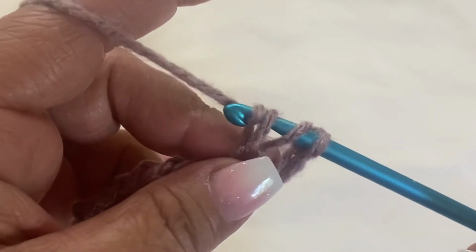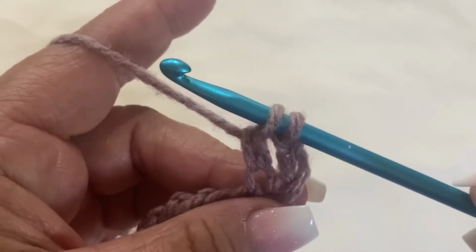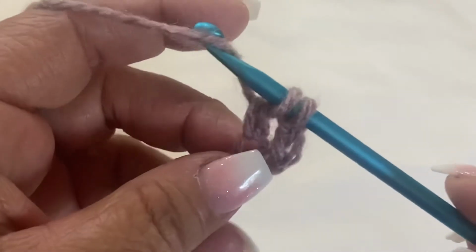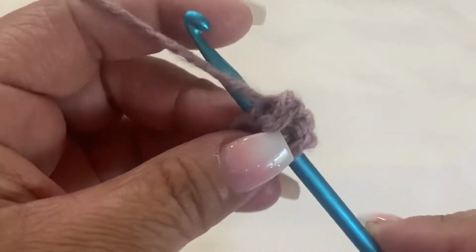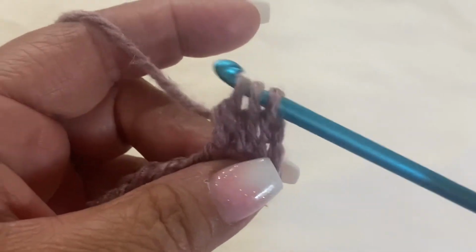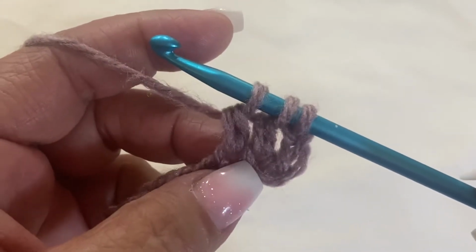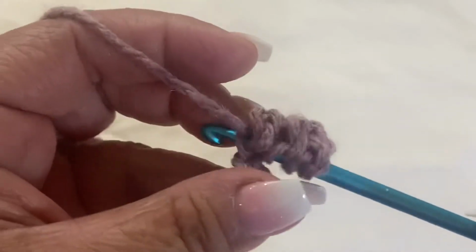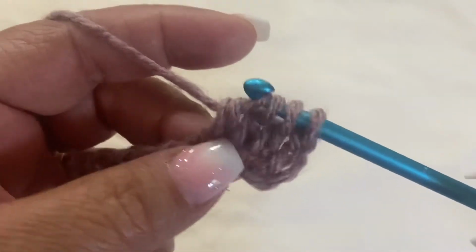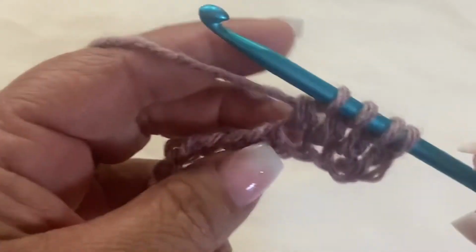In Tunisian crochet, you yarn over, pull through 2, you stop and you leave that on your hook. So essentially I do have 2 Tunisian double crochet stitches. Again, yarn over, go into your chain, grab your yarn, pull through, yarn over, pull through 2, and you stop. You have 3 loops on your hook, you have 3 stitches. Again, yarn over, go into your stitch or chain, grab your yarn and pull through. Yarn over, pull through 2. 4 loops on your hook, 4 double crochet stitches.